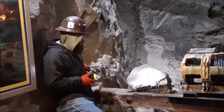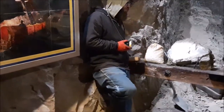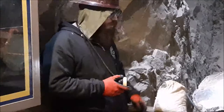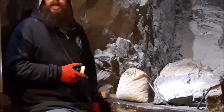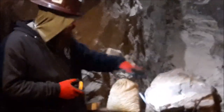Looking for our purple veins that we call fluorite, just like you see in front of us. And these fluorite veins will vary from several inches wide to several feet wide. They run horizontally and they run vertically as well. Just because we're looking for these veins, it's not a guarantee that gold is nearby. It's a good indication. So to find out if the area is worth mining, they're going to break off a chunk of this host rock, put it into a canvas bag, and it gets sent to an assayer.